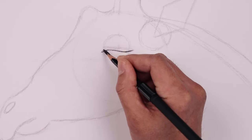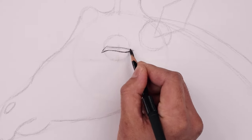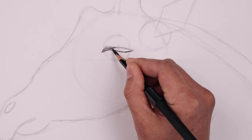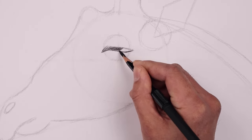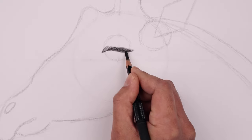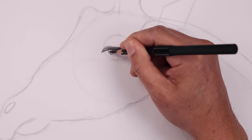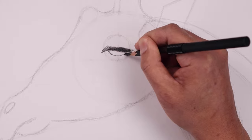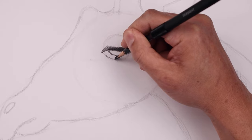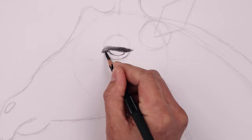Now I just want to thicken up the eyelash, going up, go across, and then down. Shade the inside, go a little bit darker on the right. And we'll just tuck the eye in underneath, all the way around. And we'll add a dark fold underneath the eye. Let's darken up the bottom of the eye.